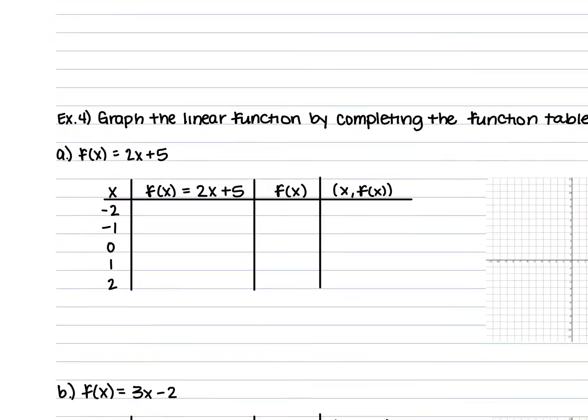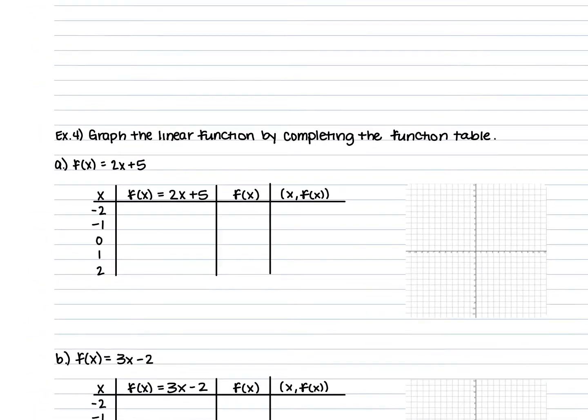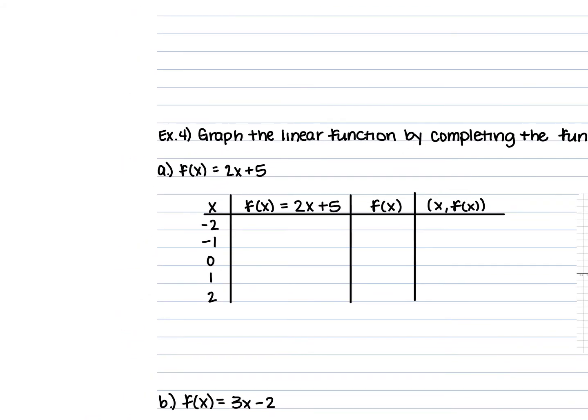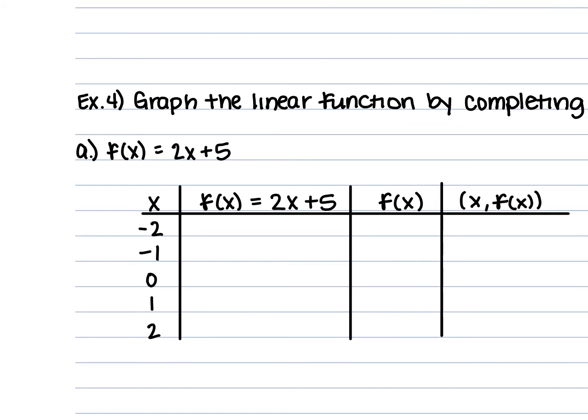Okay, last but not least, guys, we are going to do some graphing. So go ahead and look at example 4, graph the linear function by completing the function table. Guys, on a test or a quiz, I expect 3 values in this table, okay? For you guys, we're going to do 5 as our example, but on the test or the quiz, I expect 3 only, okay? If you do 5, it's not wrong, okay? You'll still get the right answer, but I do want you to have at least 3. So if you want to make a note of that, put 3 points on test or quiz, okay?